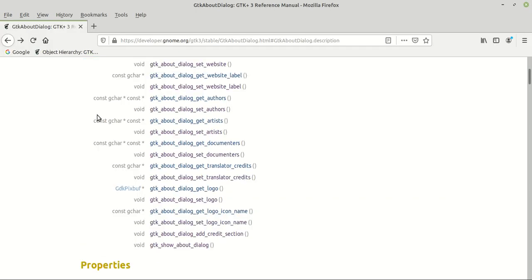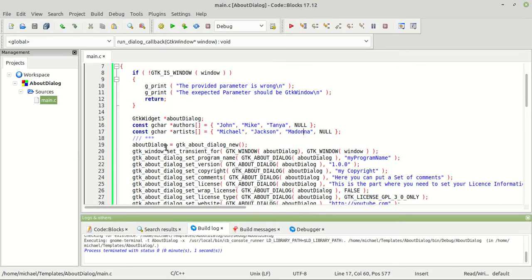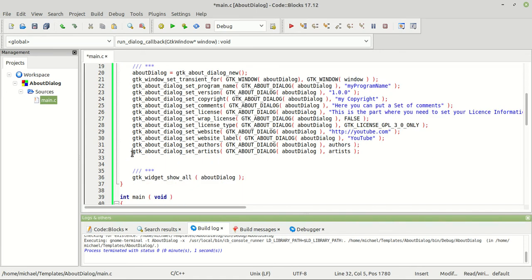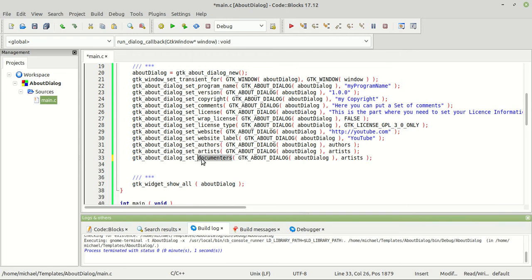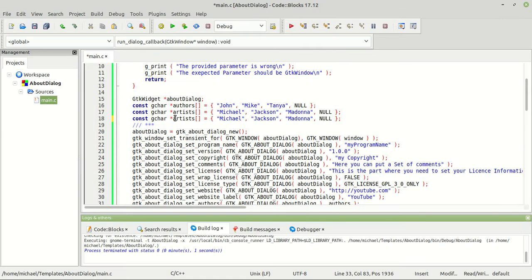The next thing which we can set are the documenters. The same thing. So I'm going to make a copy here, one here, documenters, and of course the documenter's names, which you need to do, I don't know, let's say Tom, Jerry, don't laugh, pets, because I'm really out of ideas now.